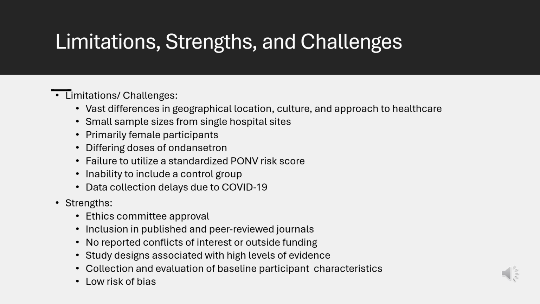The strengths of these studies include that all of the studies received approval from an ethics committee and were published in a peer-reviewed journal. There were no reports of conflicts of interest or outside funding for any of the studies in this review. The study designs included 2 randomized controlled trials and a quasi-experimental study, both of which are associated with high levels of evidence. Each of the studies collected and evaluated baseline participant characteristics. The randomized controlled trials included in this review were also assessed to have a low risk of bias.